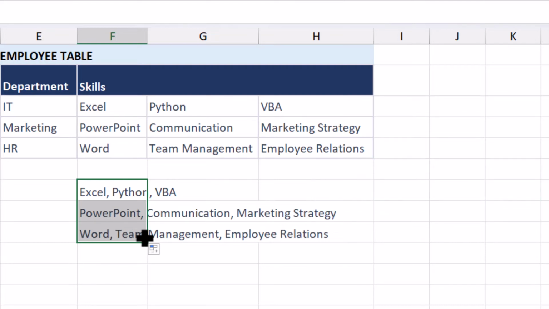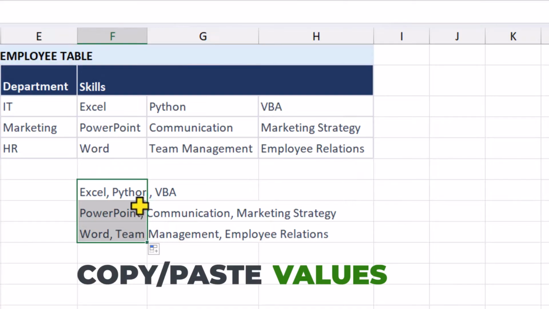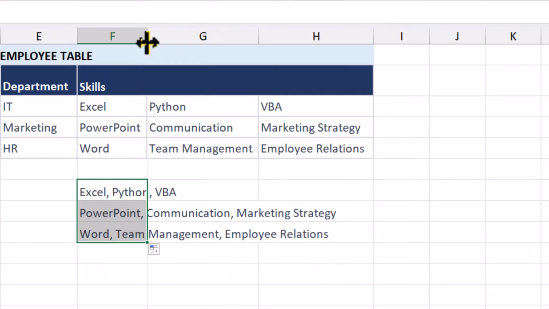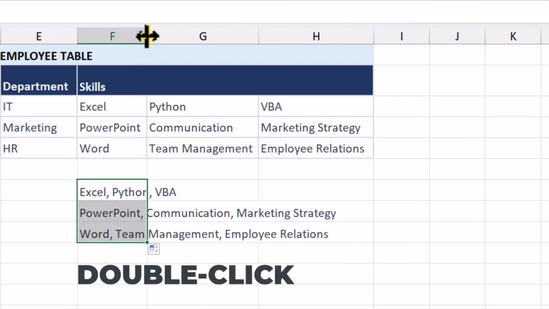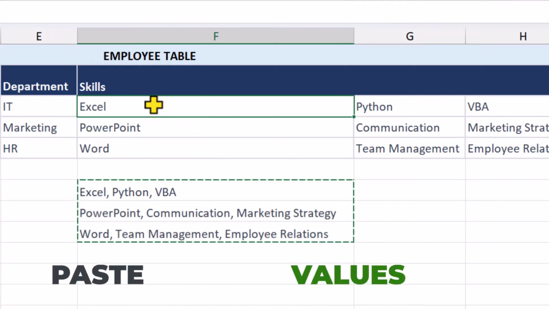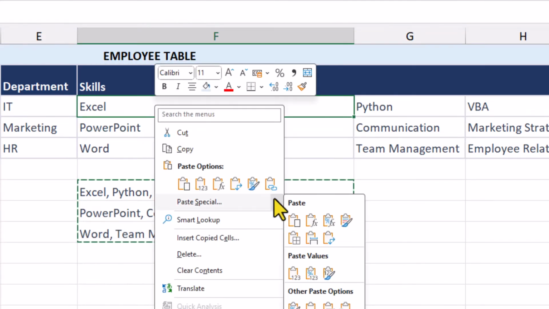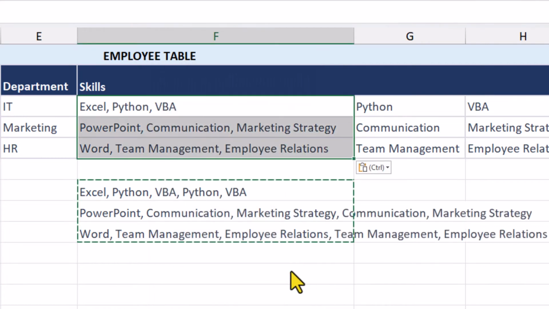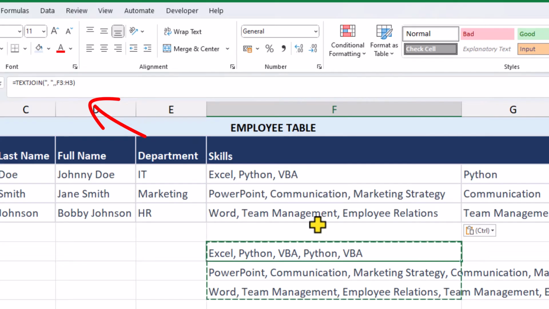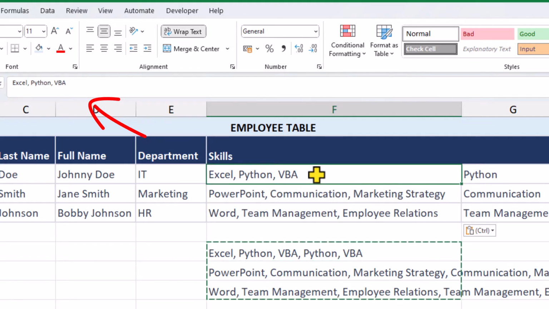To finish this little task off, we can copy and paste the values. First, we're going to widen the column. Now, when we place the cursor in between up here, instead of dragging it to widen the column, we can simply double click, and Excel will widen the column according to the widest item. We can copy these three cells, but we don't want to do a normal paste. We want to paste special and choose values. And if you want to know what paste values really is, check out the difference in the formula bar. The source data is made up of a formula, whereas the values are essentially the result of the formula.